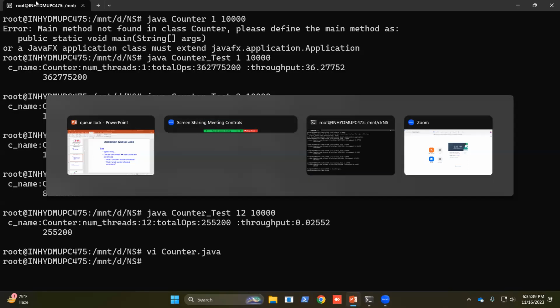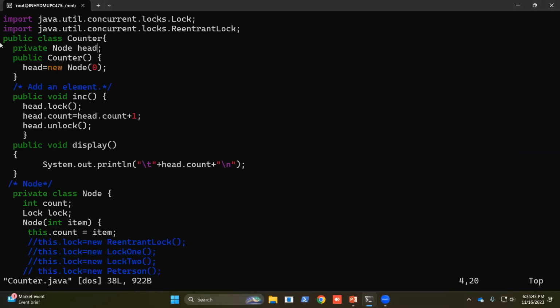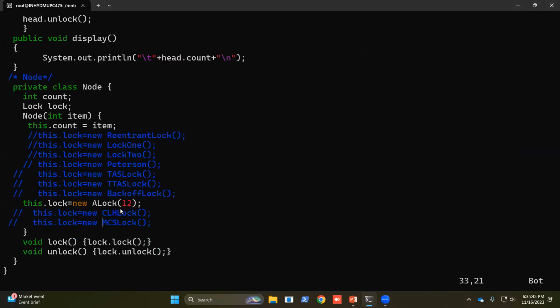If you look at this particular code, here we are passing the number of threads, which is 12, right? But like that, every time you need to do it. But I am hard coding this here, right? Yes, we need to do the hard coding. But we can do soft coding by getting the total number of processors available in the system and assigning it, no problem. Yeah, that one also we can do. Okay, fine.